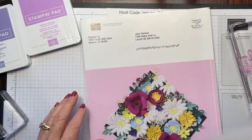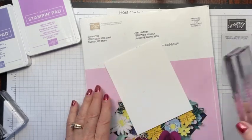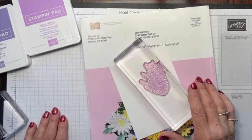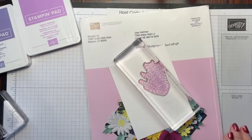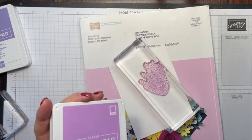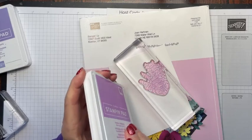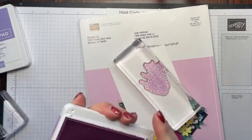It's going to look really chaotic, but if you just have something cushy that you stamp on, it does a little bit better with the photopolymer stamps. But I do want to show you first what we're going to do, a special technique. So we're going to take, I don't even know what this is called. Those of you that are experienced stampers, if you remember what this is called, let me know.